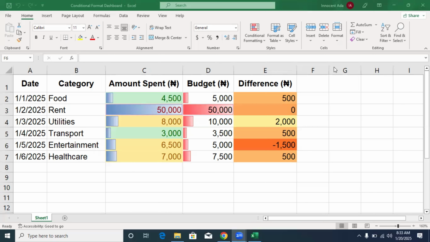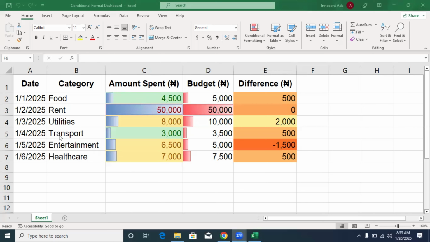Day 1 is about using conditional formatting. We'll be showing you how to use conditional formatting quickly using the data set we have before us. This is what it will look like when we are done with the conditional formatting. So we will be demonstrating how to apply conditional formatting to highlight important data such as cells that are greater than or less than a particular value.